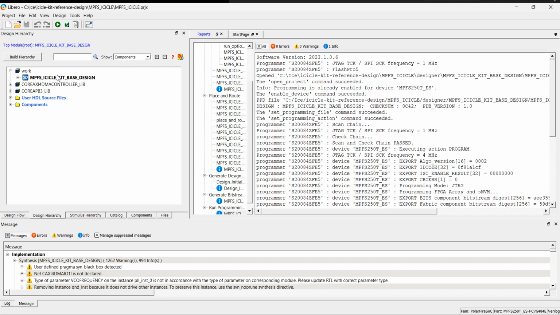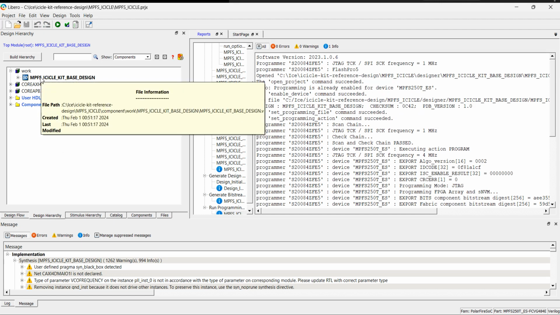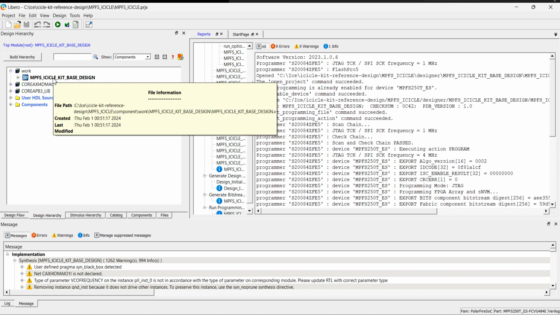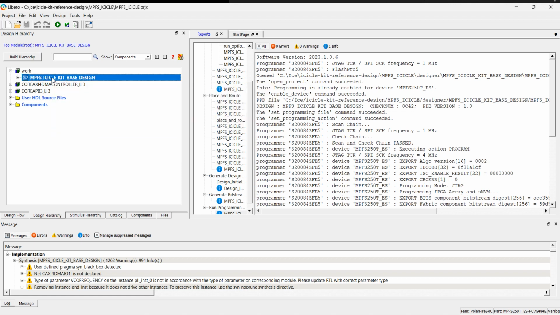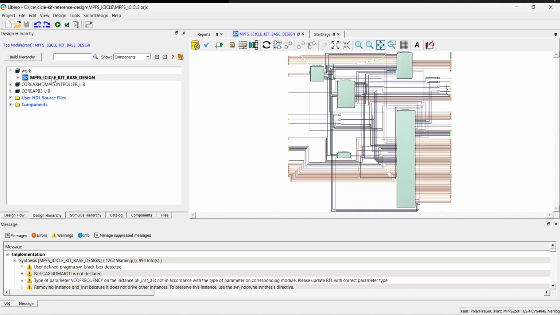You could go in on the design hierarchy, and you see this bold guy, which is the top guy, the root, which we define as the root. You can just double left click on him, and there's the design.